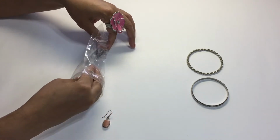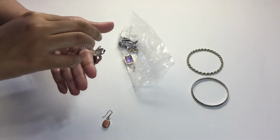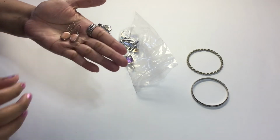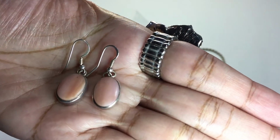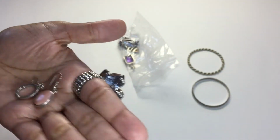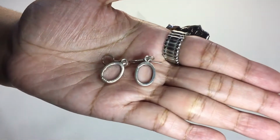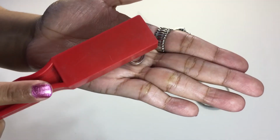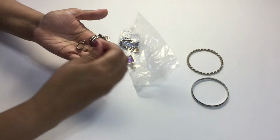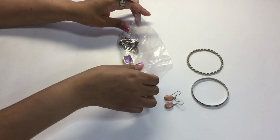Okay, I found one earring. Let's see if I can find the match. Okay. So we have a very pretty pair of sterling silver earrings. I'm not sure what the stone is. And we can test these with the magnet, and they are not sticking, so that's good. We'll just put them over here and on to the next.